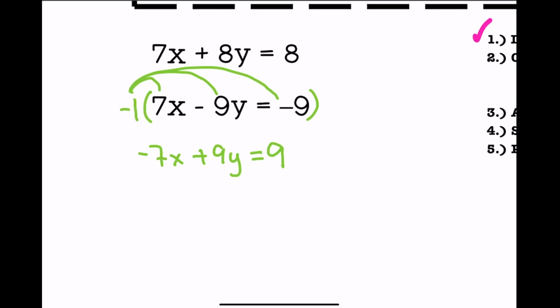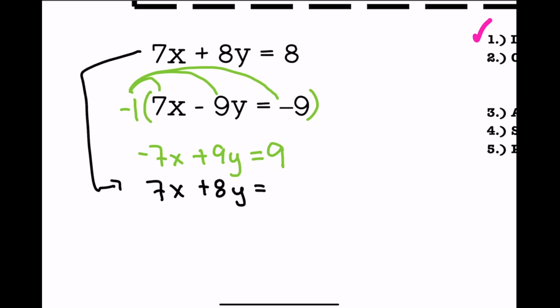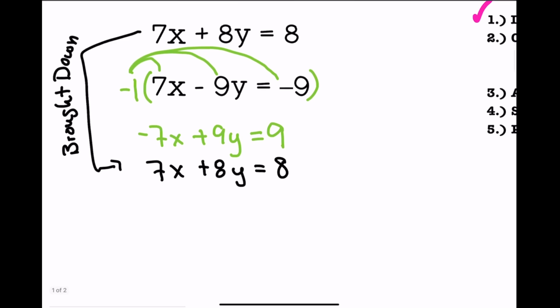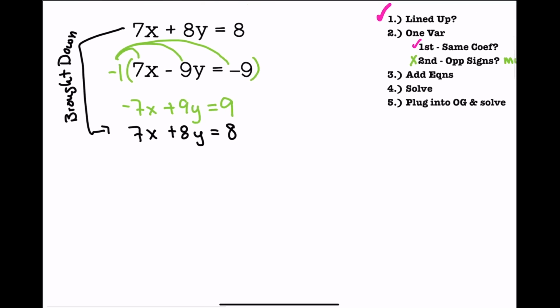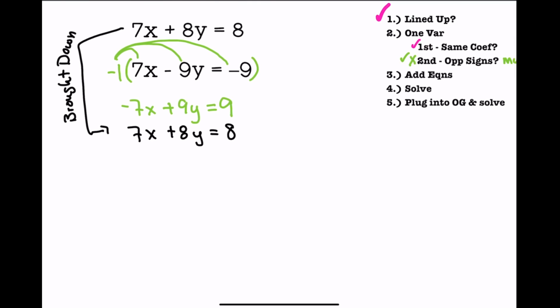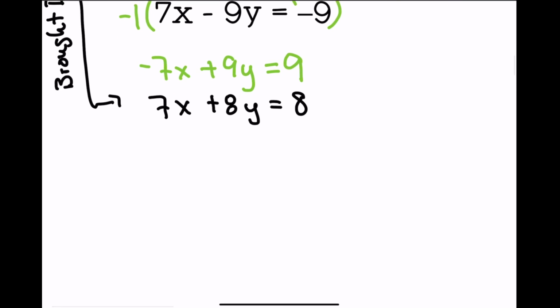Okay, so we've changed the first equation. What I'm going to do is bring down the other equation just to make everything line up so I don't make any silly sign mistakes. All I did was bring it down. Now I can do the rest of my checklist. So now we have done that, so we can eliminate something, right? Because now we have 2 check marks. Who can we eliminate? Well, we can eliminate those 7s. Elimination is like you're taking them out. We're like math assassins. We're the greatest.